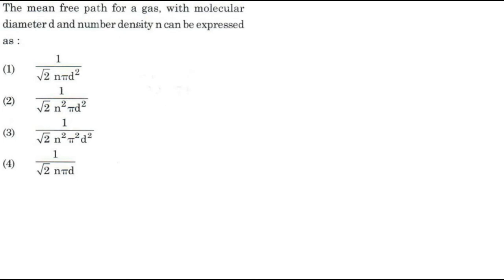See, the question is asking something about mean free path. So we define it first. Mean free path L is the average distance covered by a molecule between two successive collisions. Path is a kind of length. Don't forget it.